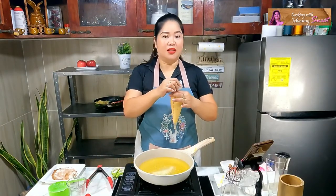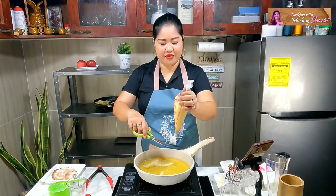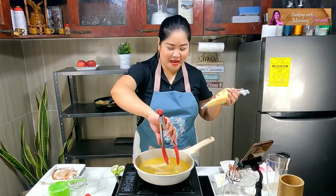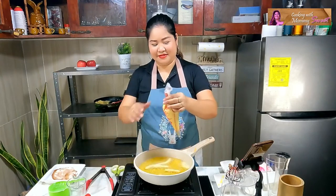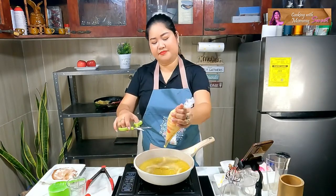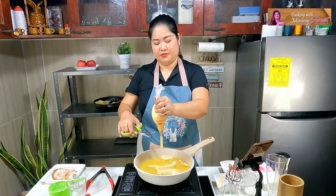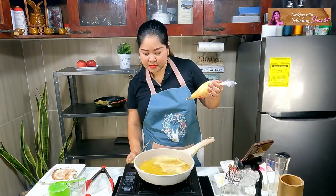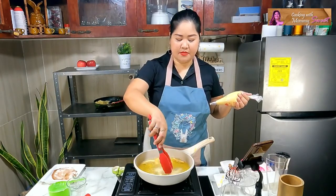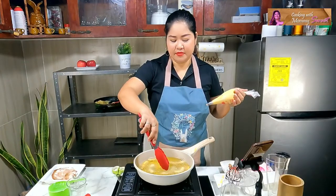I'm actually trying to grab my bigger piping tip whenever I'm not able to find it. So, pagtsagaan na lang natin ang ating payat na churros. Alright. So, as you can see, mga jumegs, napakadali lang. Hindi siya perfect na straight line, mga jumegs, dahil napakapayat ng ating churros.